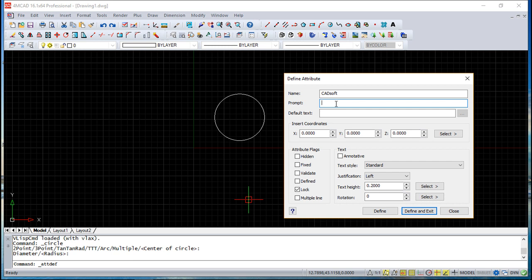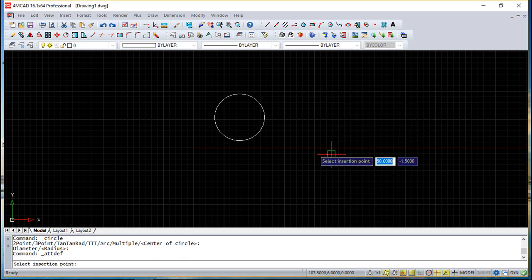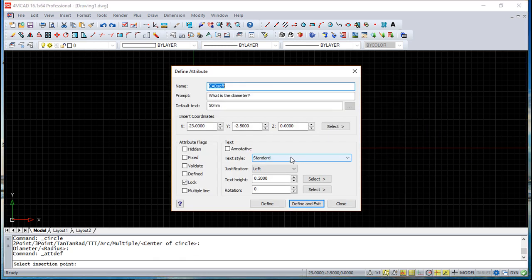So for example, let us say that I will ask what is the diameter of this circle. So, what is the diameter? And the default is, I will say, 50 mil, and I will select one point that I will use to insert this attribute regarding the block.